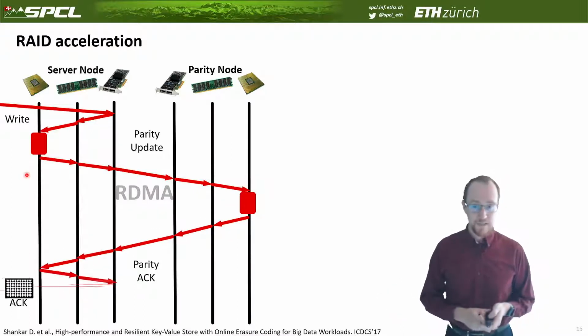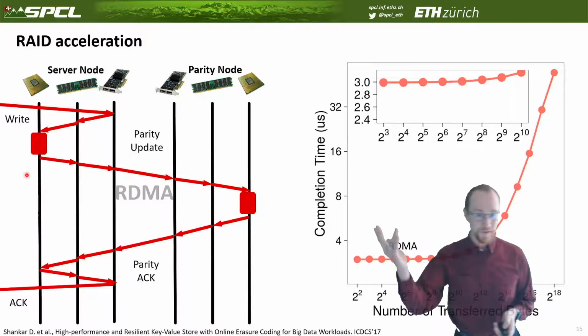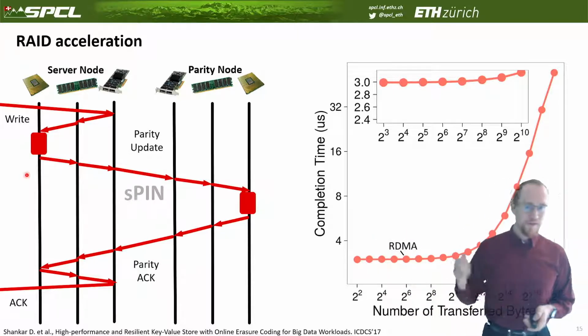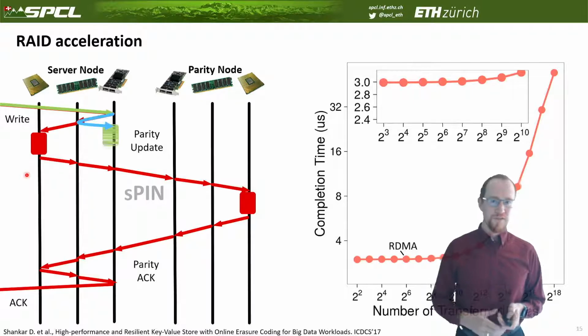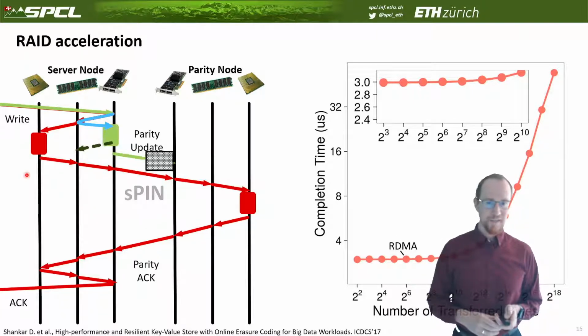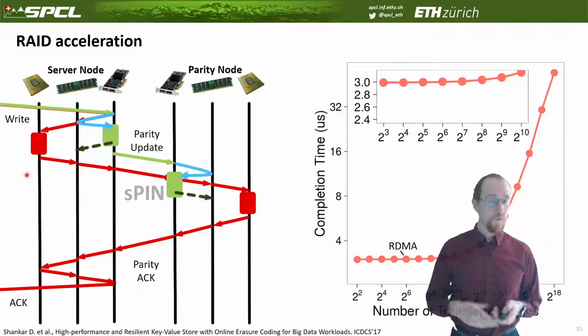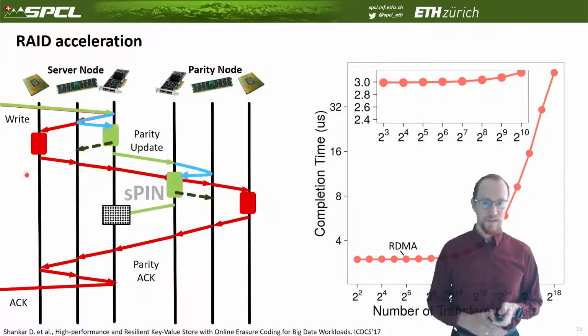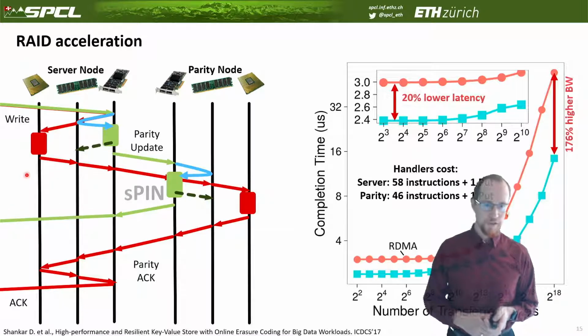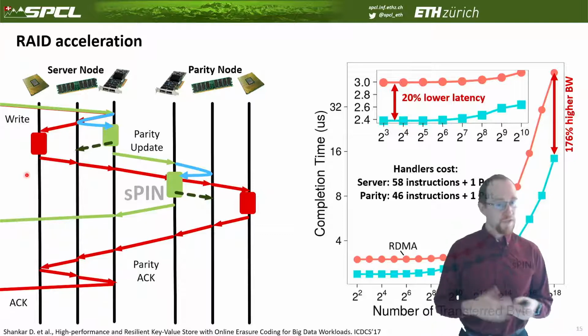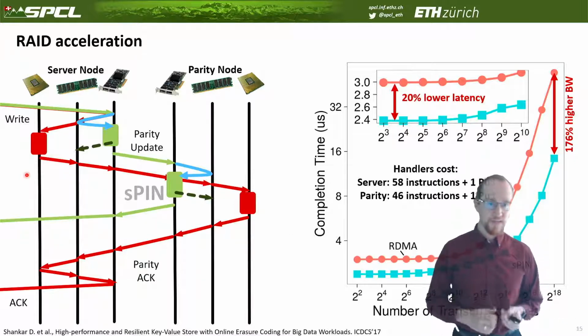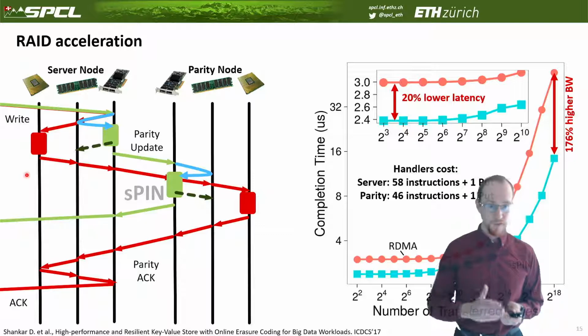And now you can already guess how the sPIN case will look. We will just cut the CPU out. Oh, sorry, here is the RDMA bandwidth as usual. In the sPIN case, we just do everything on the NIC, right? The NIC communicates with the memory directly, communicates with the target NIC on the parity node, where the CPU is completely out of the picture, and then sends the acknowledgement back to the original client. And we see that this leads to about 2x the bandwidth and 20% lower latency. You can guess why it's 2x the bandwidth, because we are saving the read-write cycle at the end. So it's always about 2 to 4x the bandwidth, depending on the detailed implementation, how many read and write cycles you have, and usually about 20 to 50% latency gain, which is quite substantial.